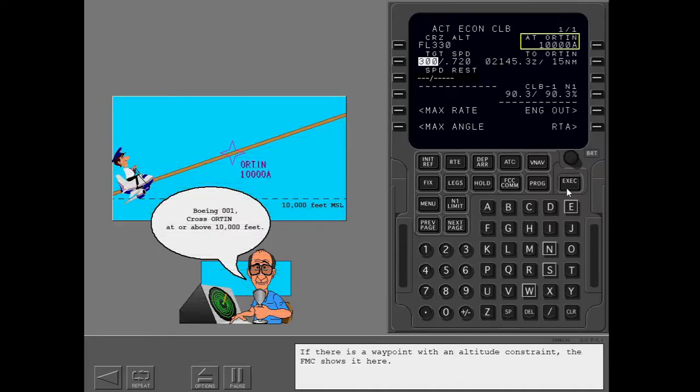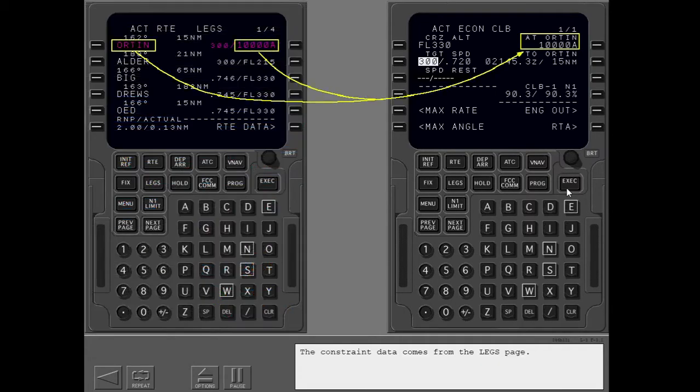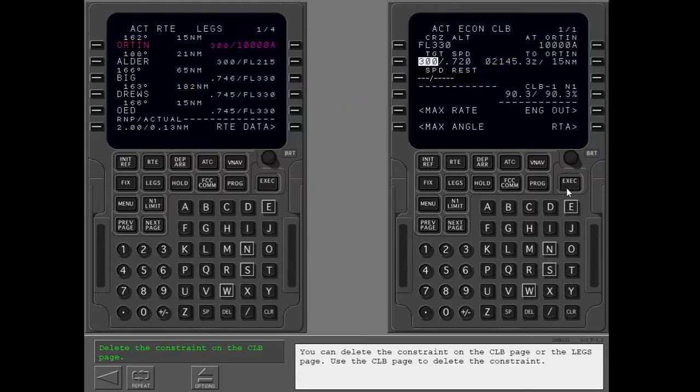If there is a waypoint with an altitude constraint, the FMC shows it here. The constraint data comes from the legs page. You can delete the constraint on the climb page or the legs page.